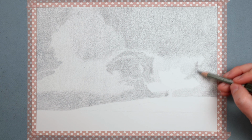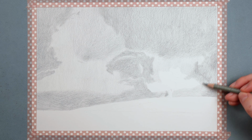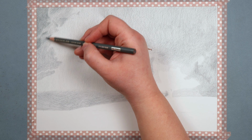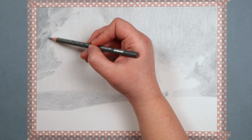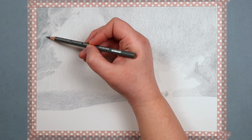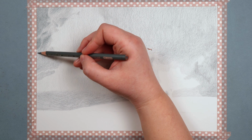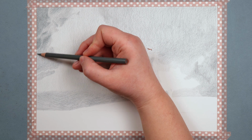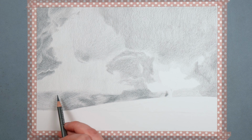So once I'm happy with everything with this pencil here, I can gradually move my way on to the next darkest pencil. So this is just a slightly darker grey, and I can start filling in even more detail with some of the shapes of background. So the clouds aren't all one consistent colour. They've got lighter areas and darker areas. I can start to fill in some of the kind of patchy look with this darker pencil and try and get things mapped out a little bit clearer.